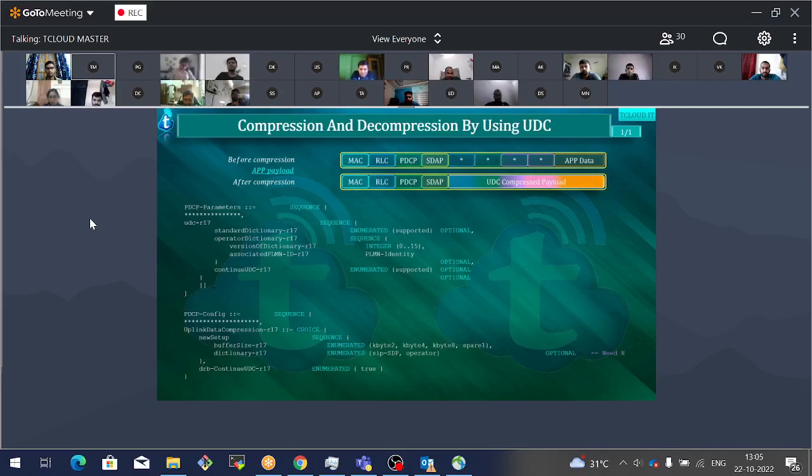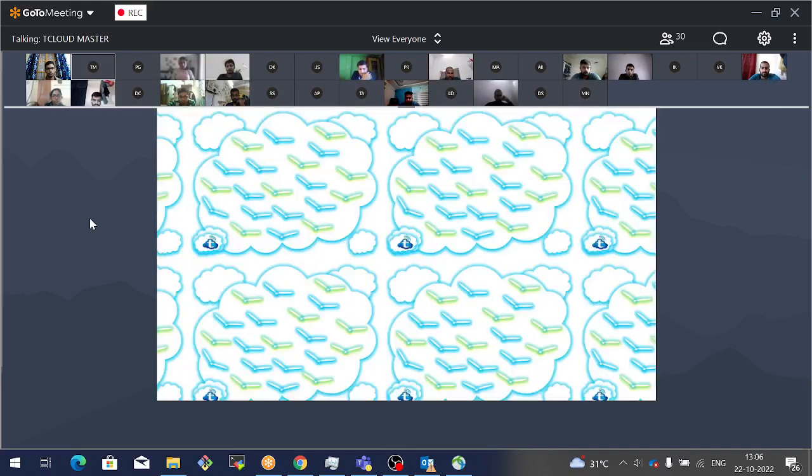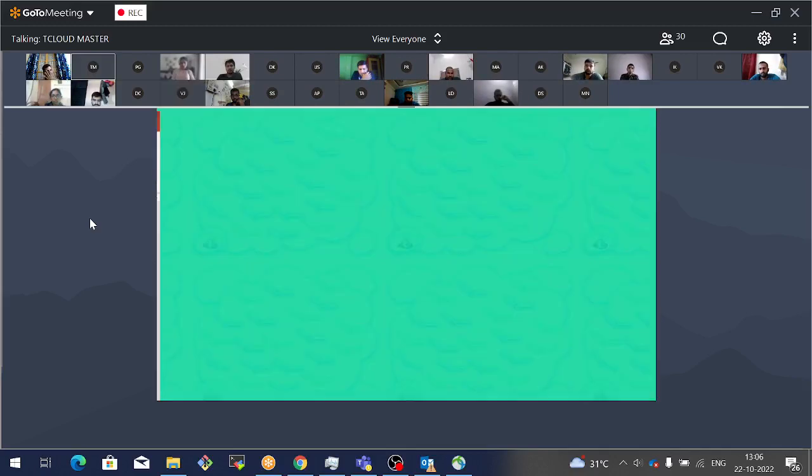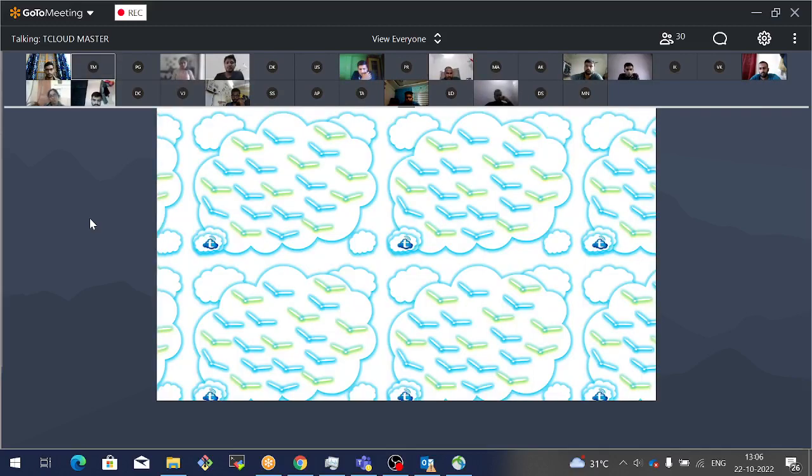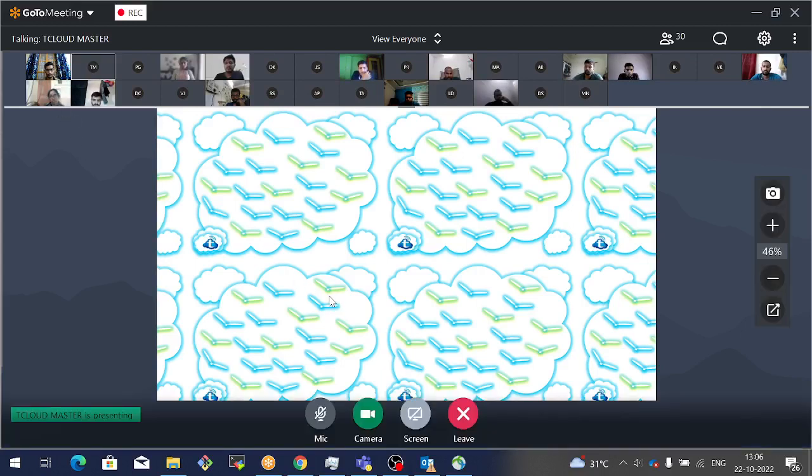Various other factors are also configured, like buffer size, dictionaries, and so on. Continued UDC is the same. After the reconfiguration, it tells whether the UDC should continue or should reset and continue. But again, I've not been asked to cover this, but I've covered it anyway, as I wanted to give you at least high-level information on what is present in each and every protocol. All right. Now that leads us into the next topic.